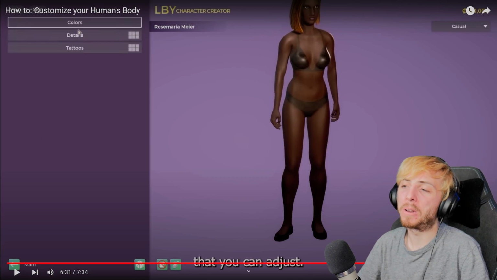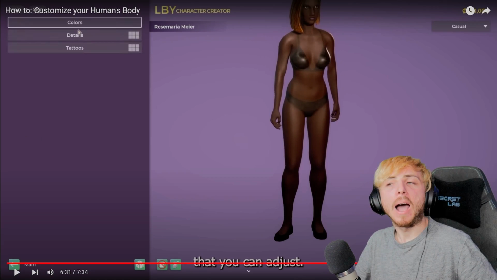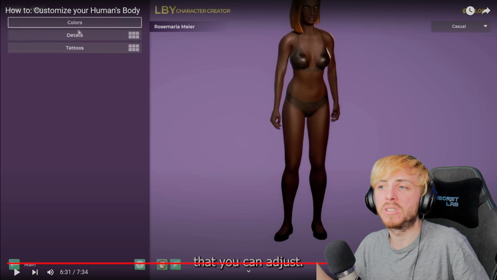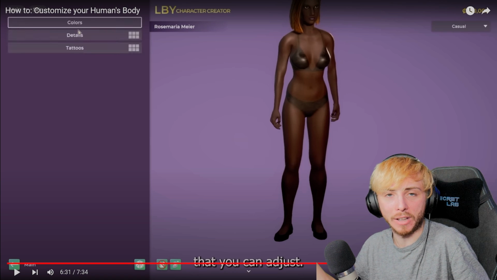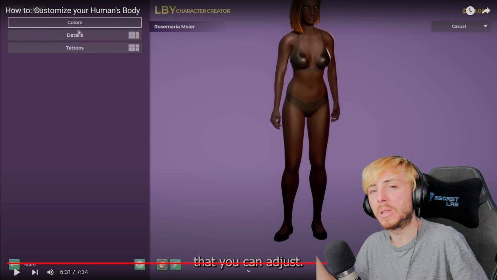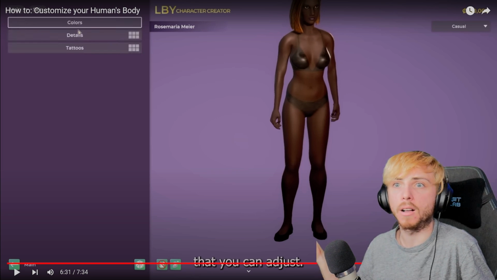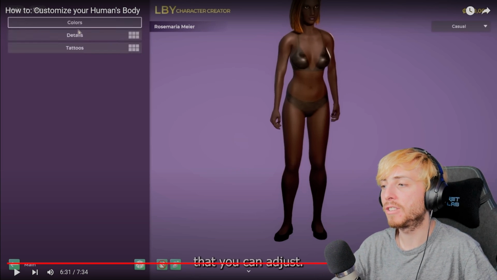That even answers a lot of questions, because I was literally just thinking, how come some of these humans or characters look so glossy and how come some of them look so matte and flat looking? Well, that explains it. Some of them are probably adjusted to be more glossy and some to be less glossy. So the fact that we have a slider for that is really cool as well.